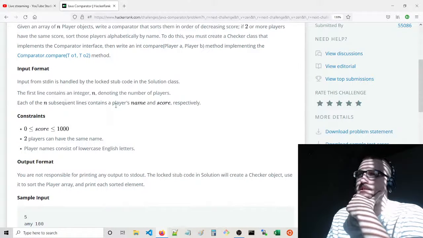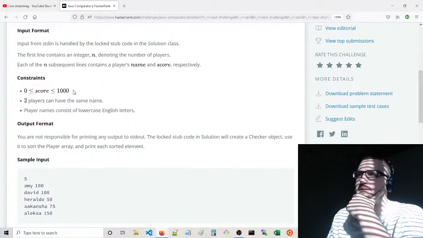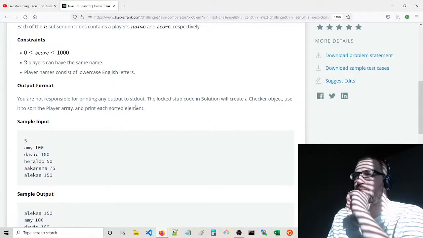Each of the n subsequent lines contains a player's name and score respectively. Two players can have the same name. Names consist of lowercase English letters. You're not responsible for printing any output to standard out; the locked stub code handles it. Create an object, you can use it.